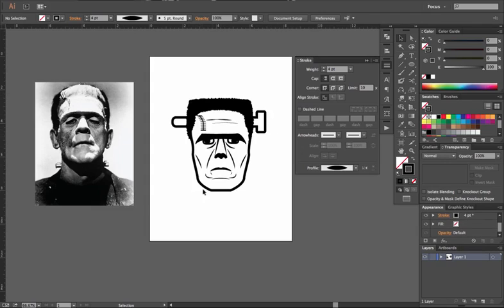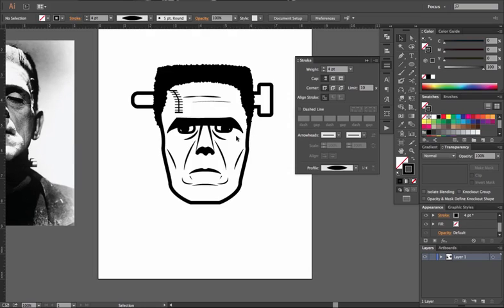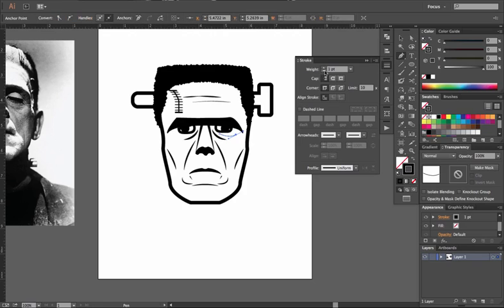Now that I've added these lines for the cheek, I think I still want more lines under his eyes. Just maybe one more set, because I don't want it to look too realistic. Again, I want it cartoony, but I do still want to have them under his eyes so that it does indeed look more weathered, more aged. So I'm going to give it 3 points. I'm going to change the width profile, select it, O, reflect it while it's copied, bring it down a little bit, and now I have that more weathered appearance again.